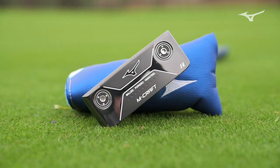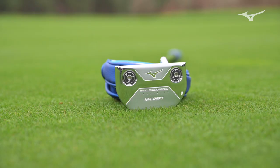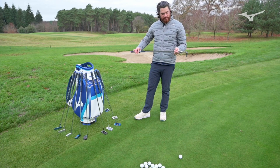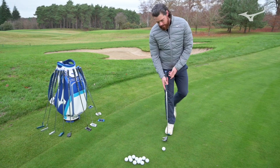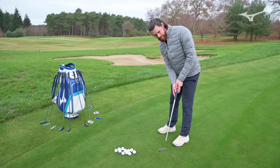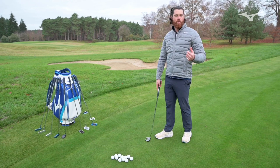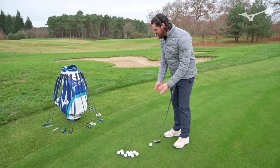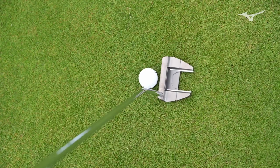We're going to grab these and head out to one of the greens here and hit some putts. I'm going to hit a couple with my favourite of the three, which is the number 6. Being face balanced, it should suit my stroke a little bit better. Now instantly — straight off the bat versus the 1, 2, and 3 — it instantly feels a bunch more stable. It feels like every time I put that down behind the ball it just sits where I want it to, versus the blade where I feel I have to manipulate a little bit. It feels very solid.